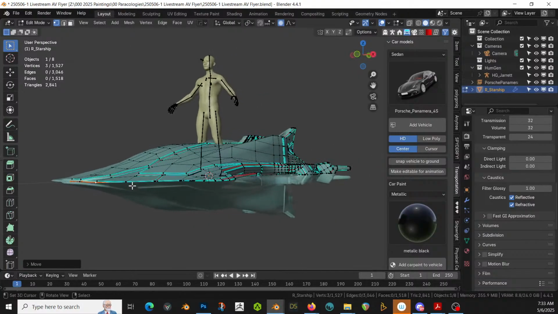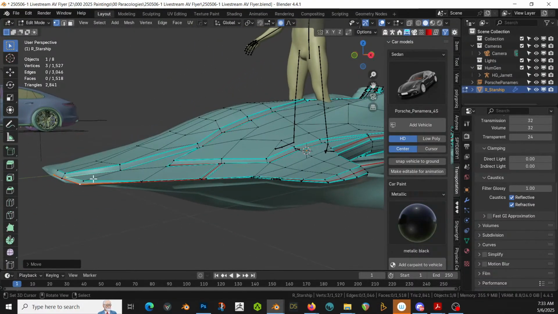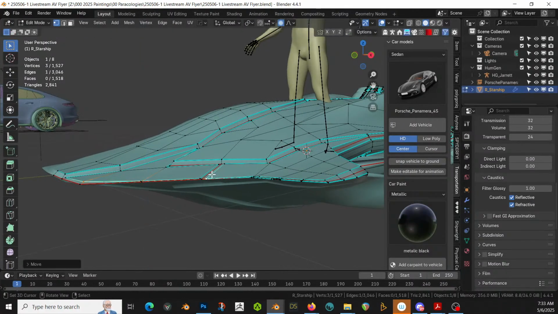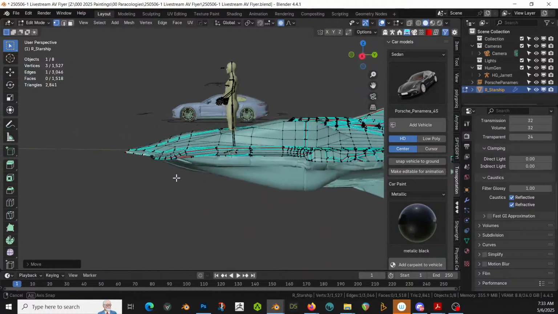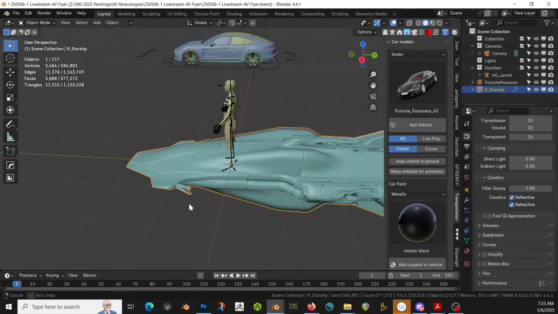There we go. And that gives us more. Maybe a little too sharp, but let's try. No. Now we'll keep it like that. That feels pretty cool to me as a starting point for what we're trying to do here.